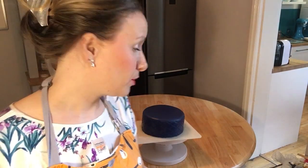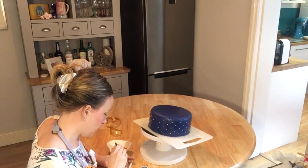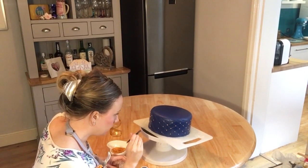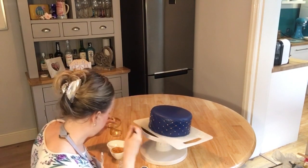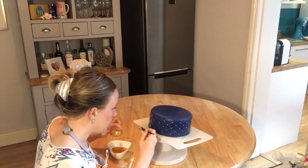So do that all the way around the cake, and then I'm going to show you the finished product. Just carry on dabbing glue in the crosses of your cake, and then picking up a ball.